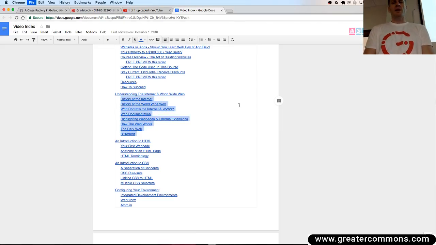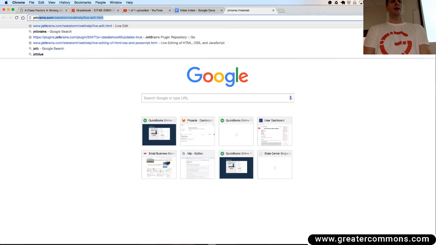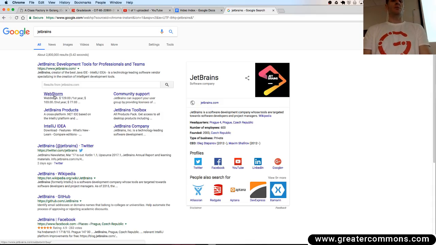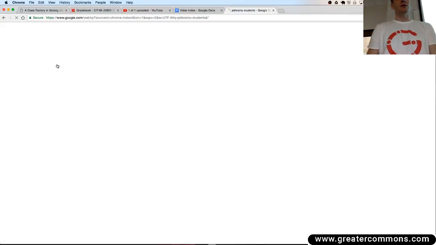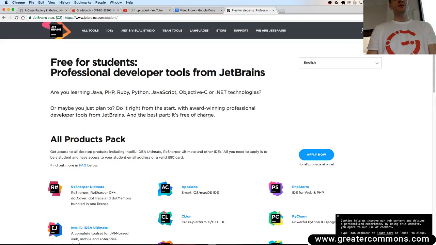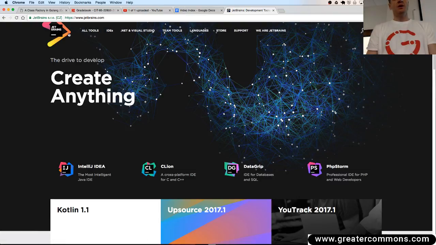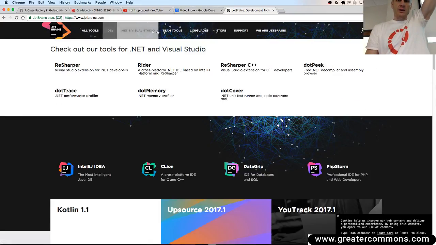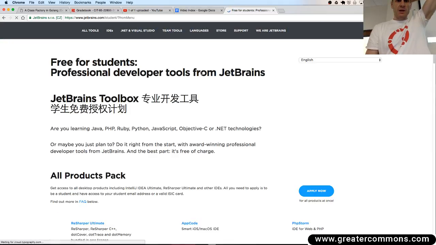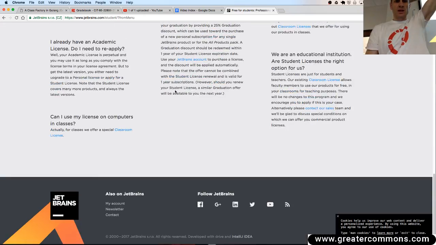So the editor that I'm using right there is Webstorm. And that's by a company called JetBrains. And so JetBrains is one company you could use, Webstorm for building websites. And you could also do JetBrains Student, and it comes free for students. So you come in here, free for students, professional developer tools from JetBrains. And so you could get their stuff free if you're a student. Just right at their homepage, if you go here and then go to store, and I guess there's Student Pack, Contact Sales, Team Tools. Used to be a pricing in here. I don't know. I guess it's just the Student Pack now. But Student Pack, that's the same thing now. And you could get access to their stuff for free.